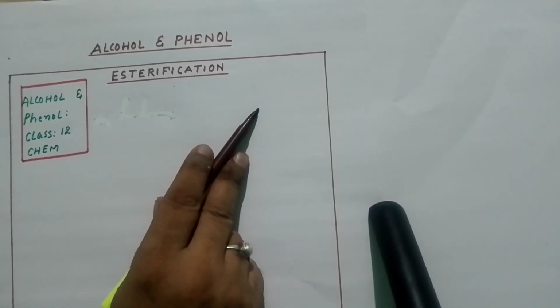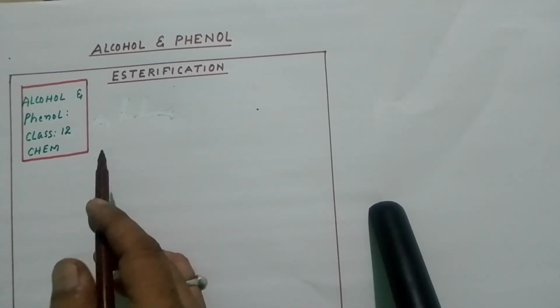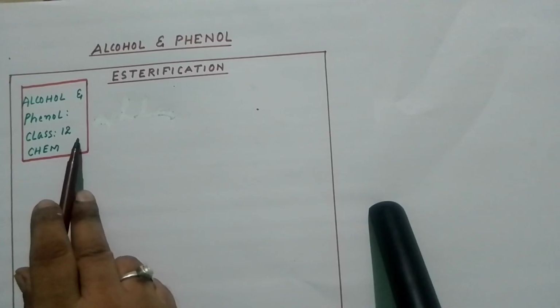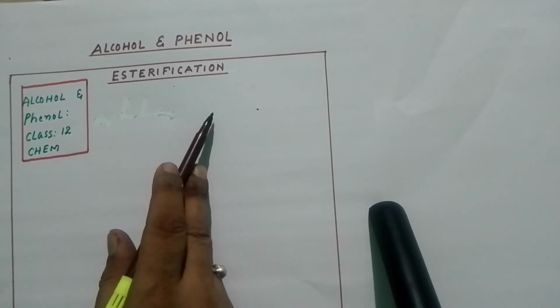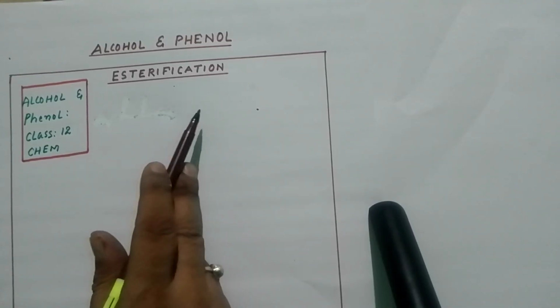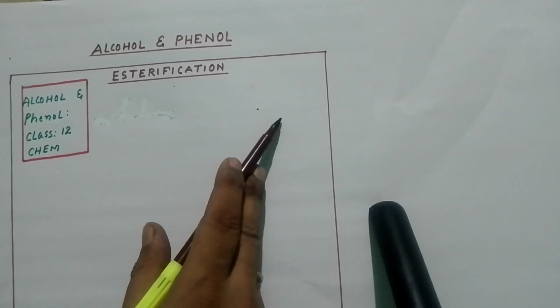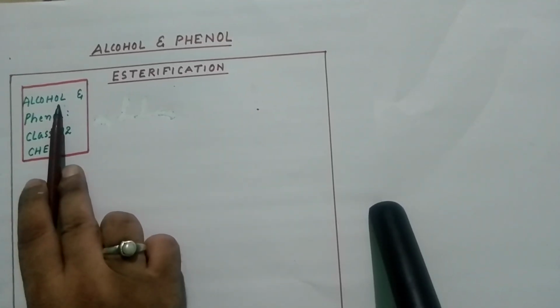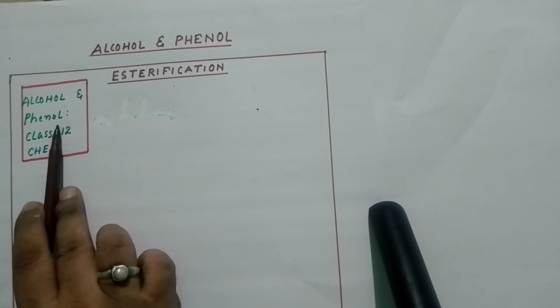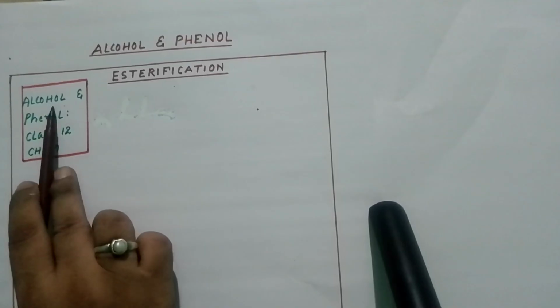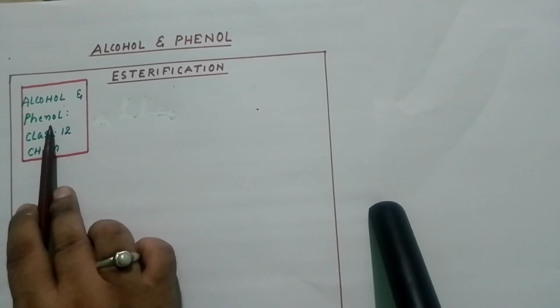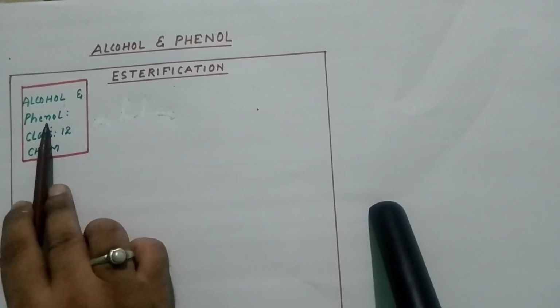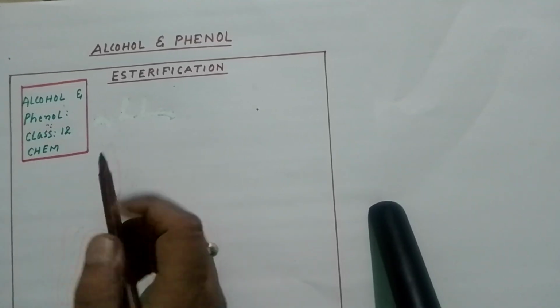Today we are going to study esterification, the formation of ester. In my previous lecture, it was from alcohol and acid anhydride in the presence of strong sulfuric acid. It forms ester plus acetic acid. As we know, if you compare alcohol and phenol, phenol is a very weak nucleophile because of the resonance effect, but alcohol doesn't have resonance. That's why alcohol is a very strong nucleophile. Today we are going to deal with the chapter alcohol and phenol, but we will treat with phenol.